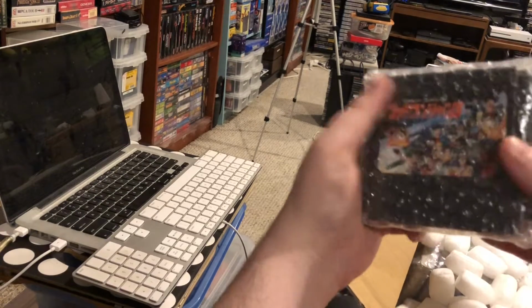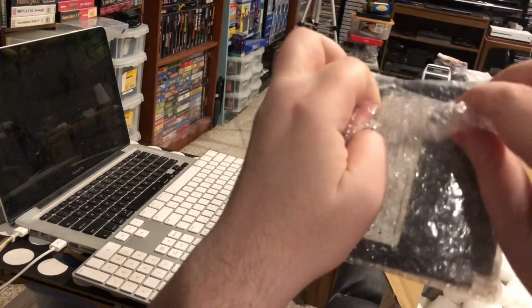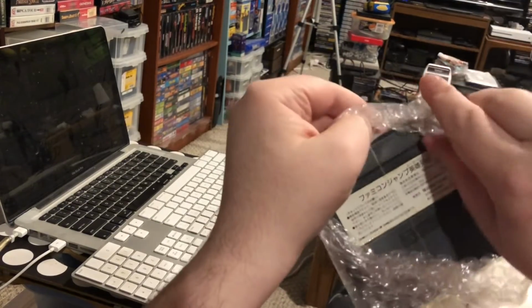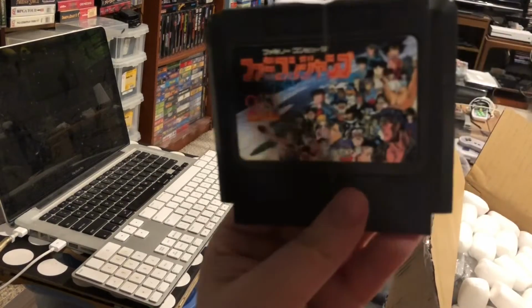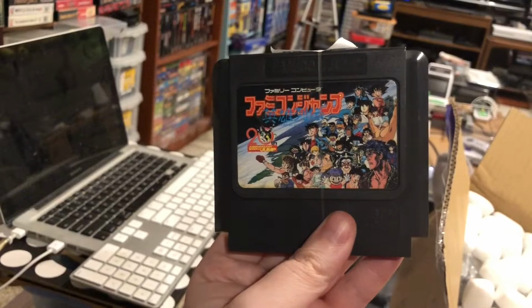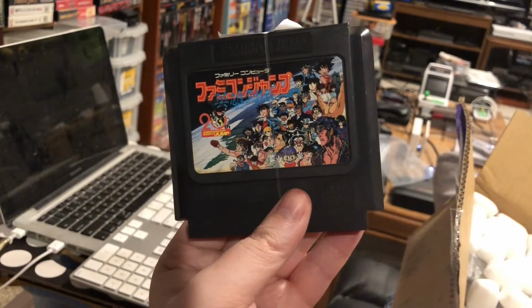Right off the top, we got an oversized Famicom cart. So big, I almost mistook it for something else, but I think this is Famicom Jump, which would be great since I already have Famicom Jump 2. And yes, it is the first Famicom Jump game. Hopefully there is a fan translation so I can patch it. But if not, it'll still be interesting to showcase on a future episode.